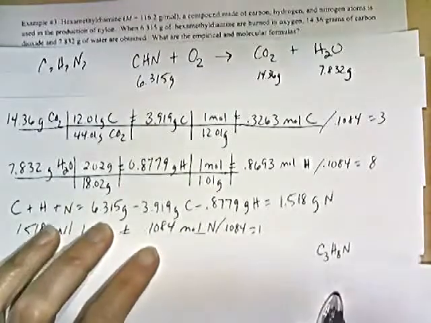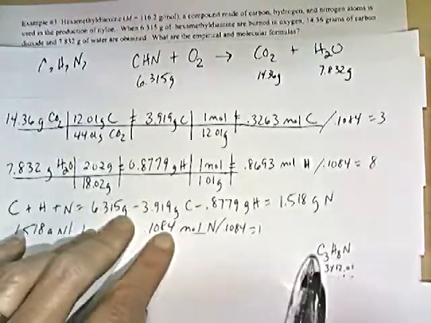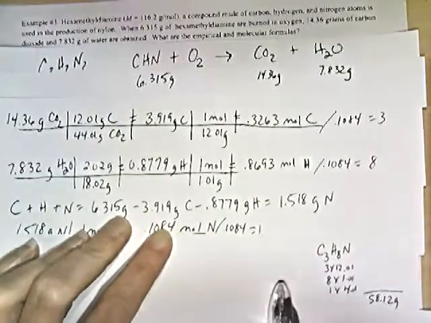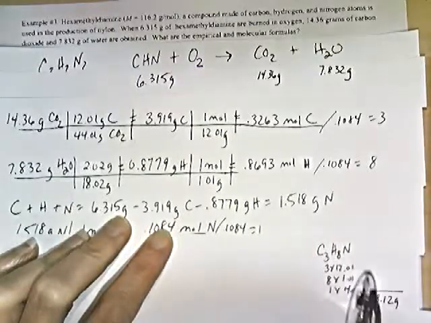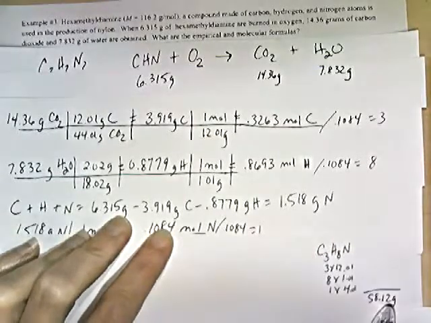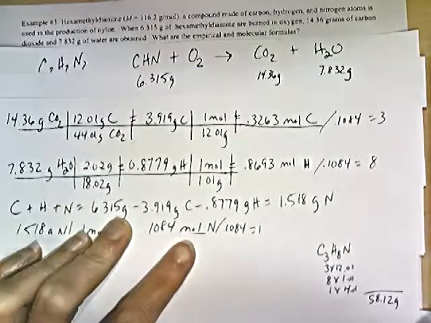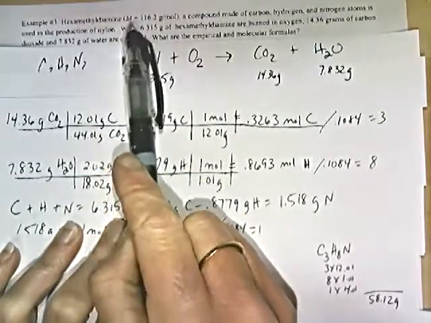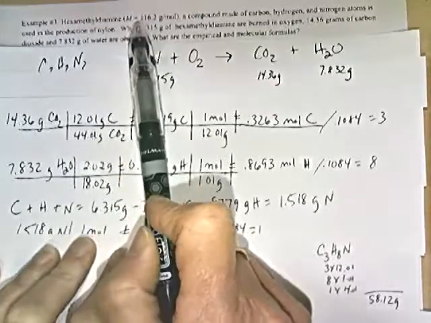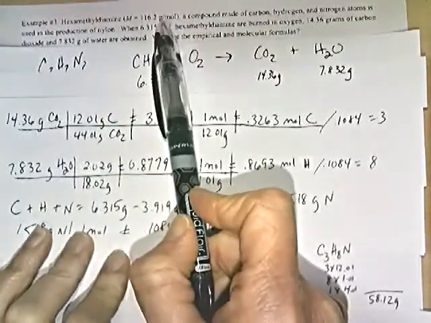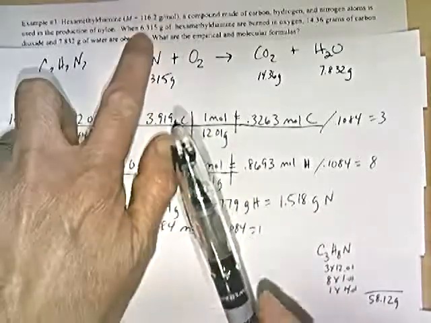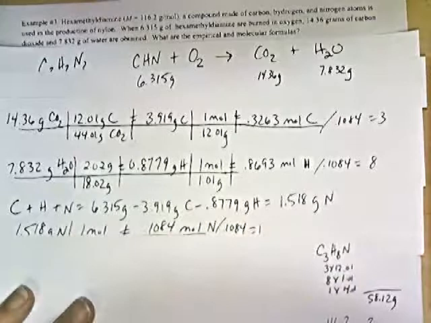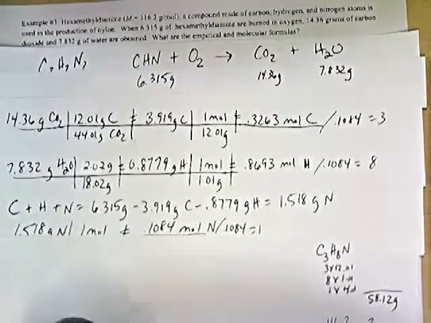So I'll calculate the molar mass of this whole formula. You never have to show work for this on the AP exam, but I just wanted to show you where I was getting this number. If you can look on the periodic table and just calculate 58.12 grams, that's all you need to do. Going back to my problem, remember that the big italicized M is molar mass. I have 116.2 grams per mole for my compound, so I'm going to take that number and divide it by my 58.12, which gives me a multiplier of 2.